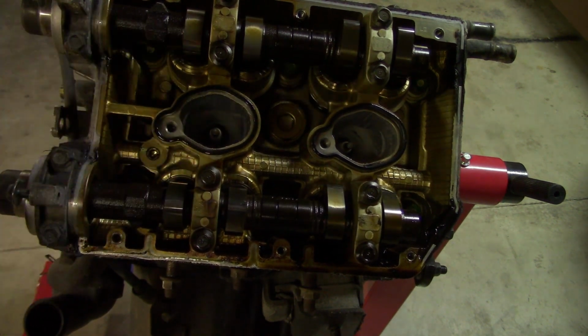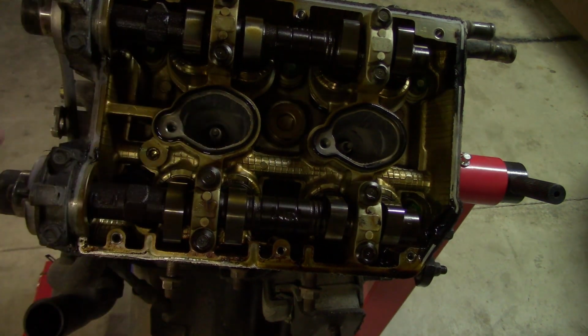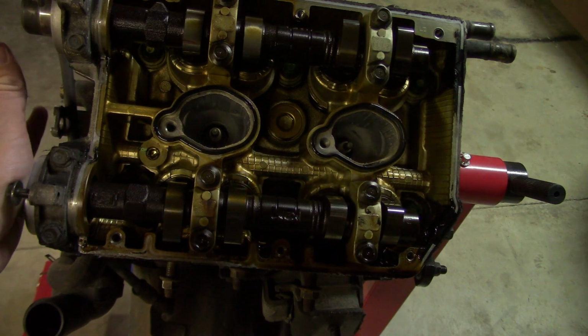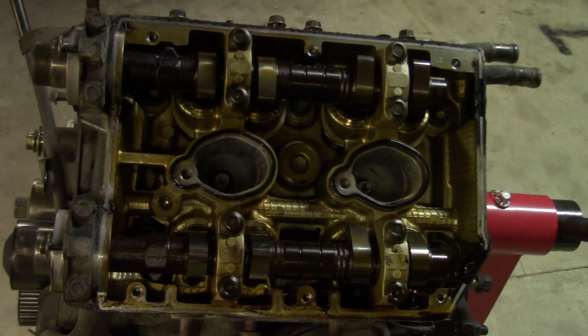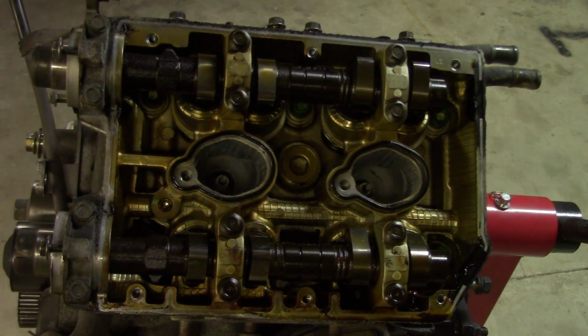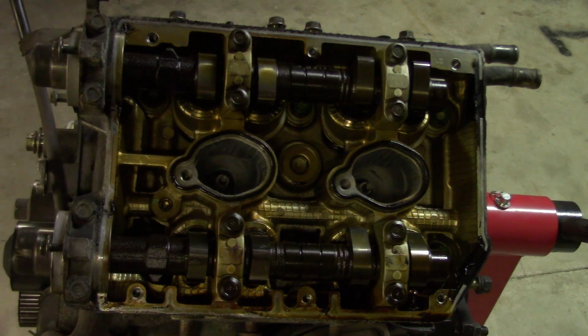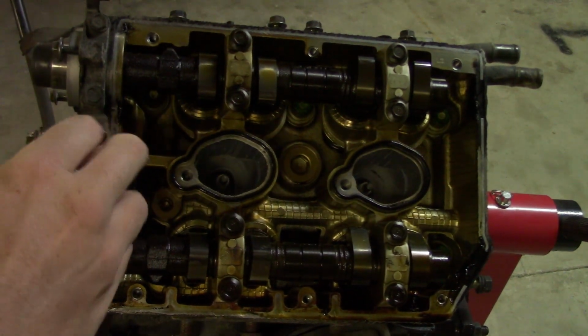I'm taking these heads to a machine shop, so they'll take care of a lot of this for me. I'm just going to have it resurfaced and have them check the valves. Alright, so now I'm going to take off the camshafts. Don't mix up the camshafts either. So make sure you don't mix it up at all. So these are 10 millimeters.